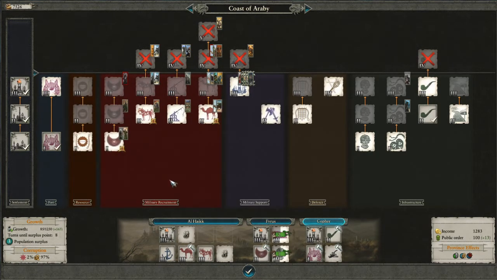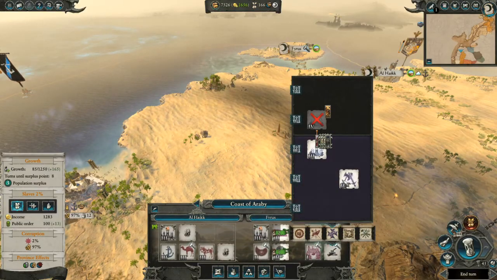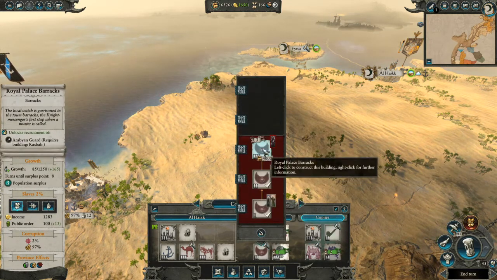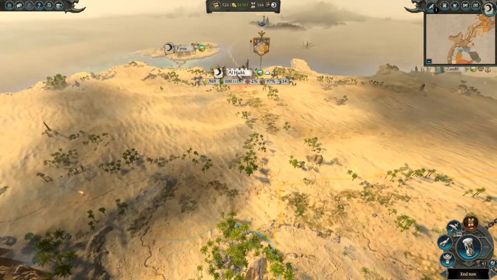I suppose not. So we'll build that. And we'll get the Kofa Harbour. Well, we'll get the Royal Palace barracks as well. And the Kofa Harbour as well, because we can get all three.